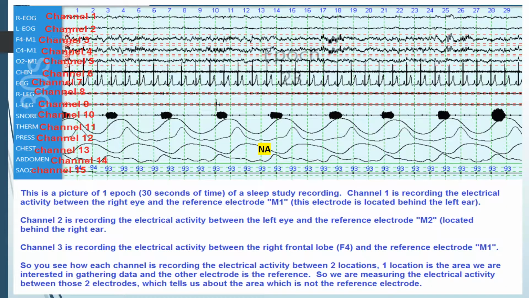This picture is exactly like the one on our previous slide, but I wanted to point out to you the different channels. On this sleep study, there are 15 channels being used. The top 2 channels are your eyes. One is your right eye and the other is your left eye. Notice your eye montage settings. It has R-EOG for the right eye and L-EOG for the left eye. Depending on your facility is going to determine how they abbreviate their eyes. Where I worked, we used E1 and E2. It all depends on where you go as to what they're going to use for their eye leads.